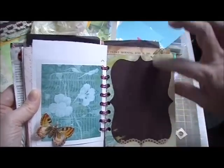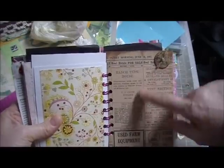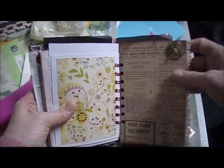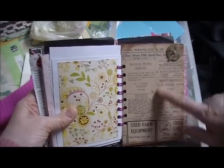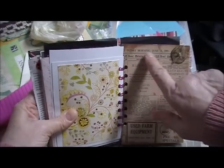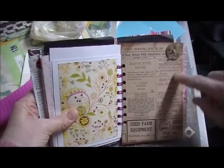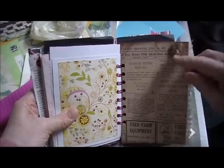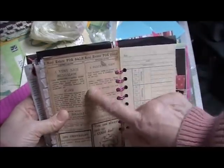I used the negative space on the top note and a piece of paper. This actually came from an old newspaper we found in the house here when my husband was working upstairs. I made copies of it from June 28th, 1957. So I copied it onto cardstock. There's a button with some jute in there. There's more of that paper.